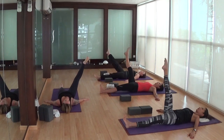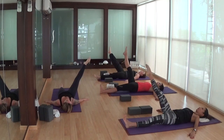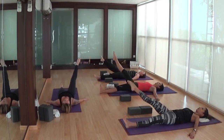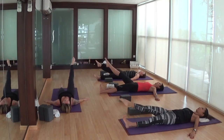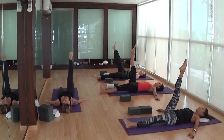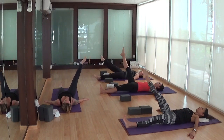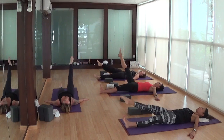And again for three. Nice and slow, steady movement. And for four, we want control. And for five, breathe out to the side and down, breathe and come back. And again, two more. And last one, very nice.